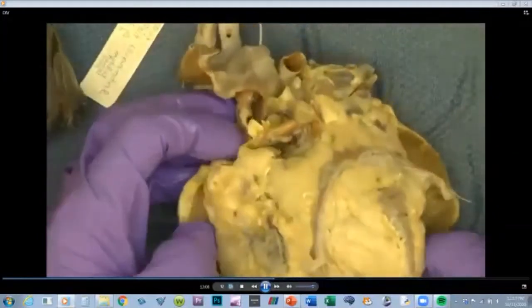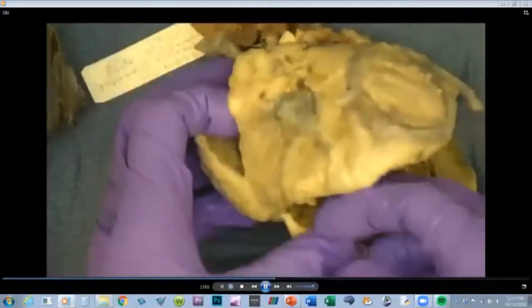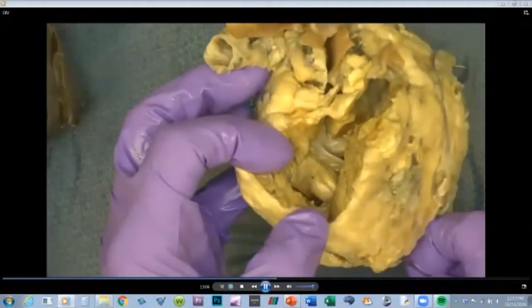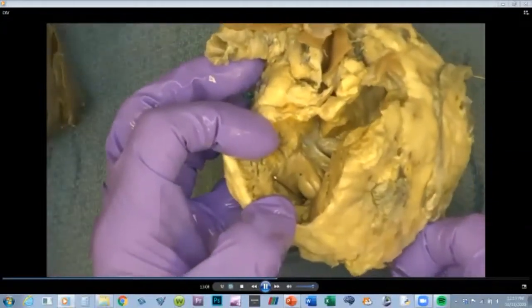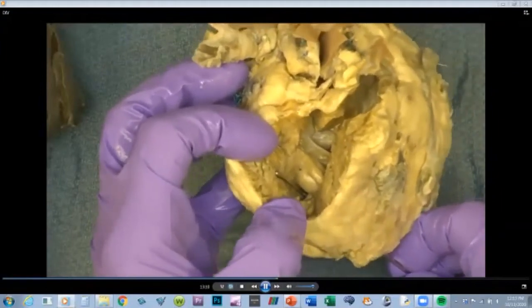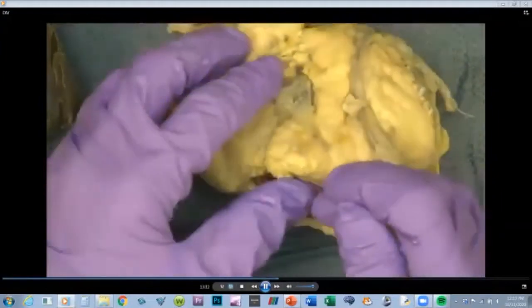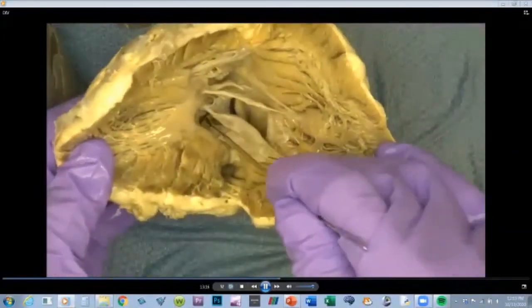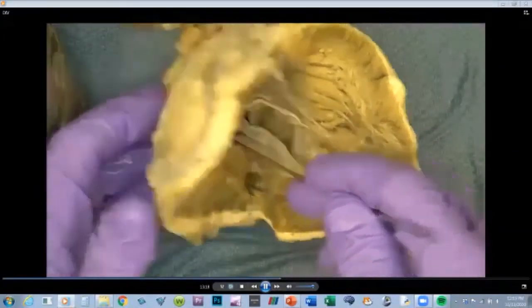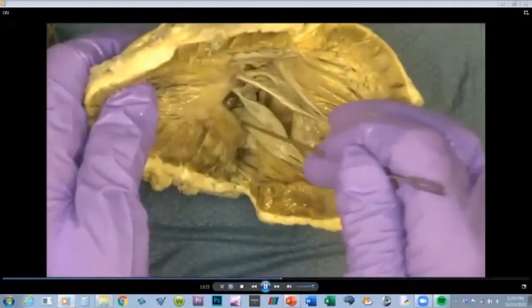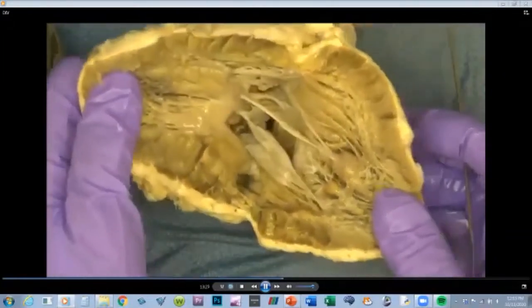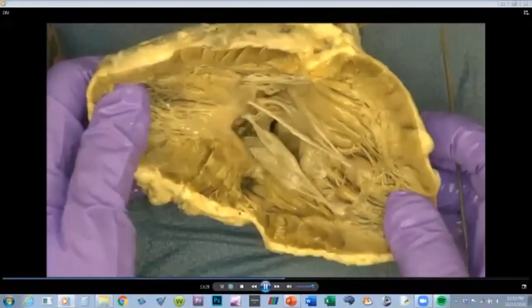coming from here. And this patient also has an additional communication here between the left ventricle and the outlet chamber here. It's a little more apical and more like a muscular defect as opposed to the usual outlet foramen that we see up here. So you can have multiple communications between the left ventricle and the outlet chamber in any of the types. This one just happens to be in a Holmes heart.